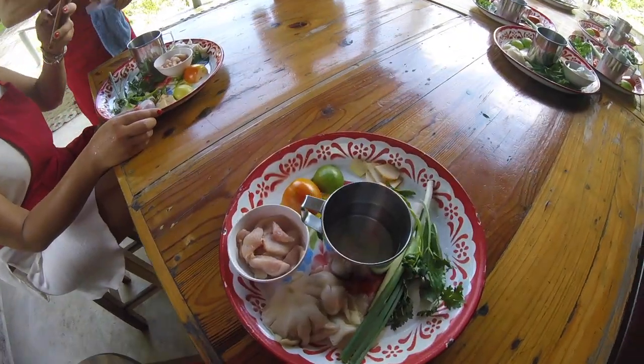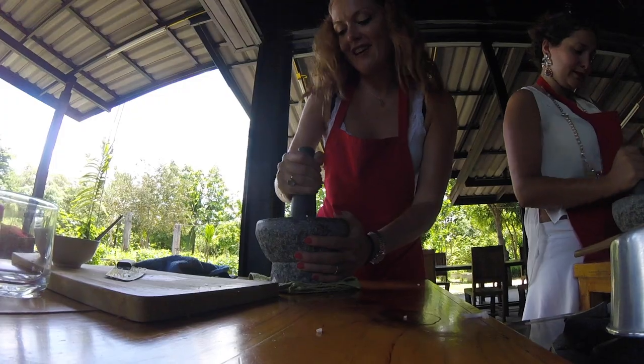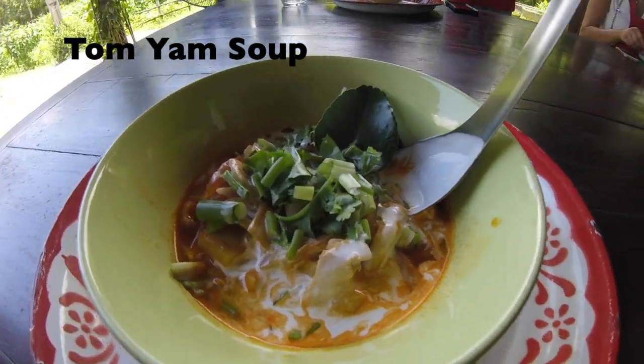We're in a little village outside of Chiang Mai and we're going to take a cooking class. I hope you like my hat. They just showed us around the farm, so we got to see all the ingredients that we're going to use. And now I'm going to show you how we get cooking. Ready to make spring rolls?